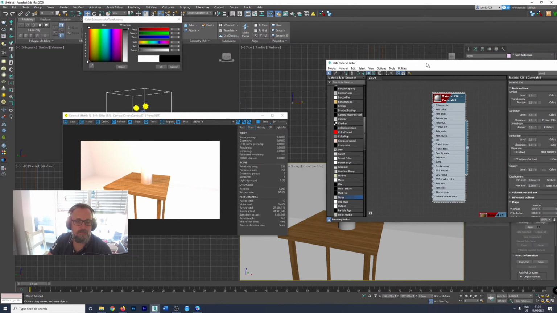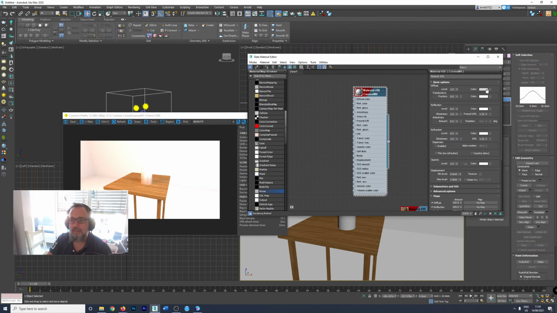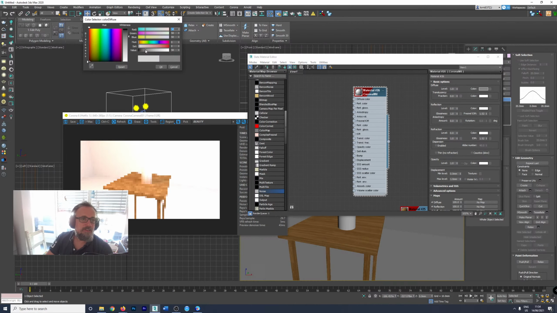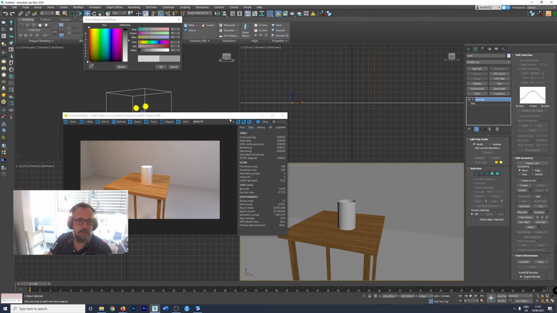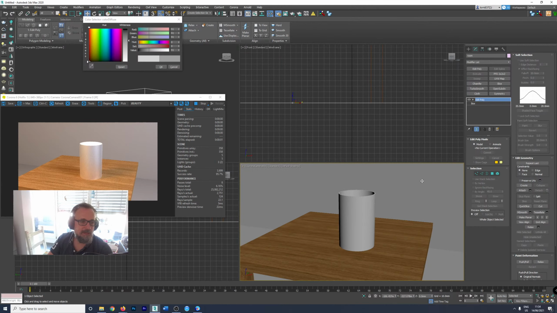This is weird. Oh, translucency. Great, yeah, that's not going to make any difference. Sorry. My bad. Diffuse. Alright, there we go. And let's just come out of 2D pan zoom mode so we can just see what we're actually seeing.